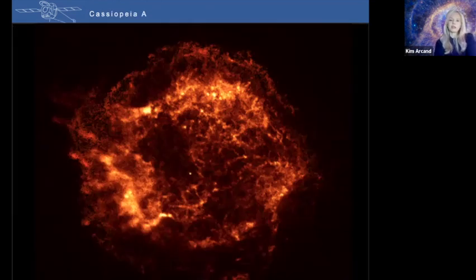So this image of Cassiopeia A, it's a beautiful sort of orangey, almost fiery looking debris field that's left over from the star that exploded long, long ago. And at the center of the image is a very bright, tiny, orangey yellow dot. And this was the first hour of observation from the Chandra X-Ray Observatory that we released to the public back in 1999. And when I first started working on this data, I was super excited.